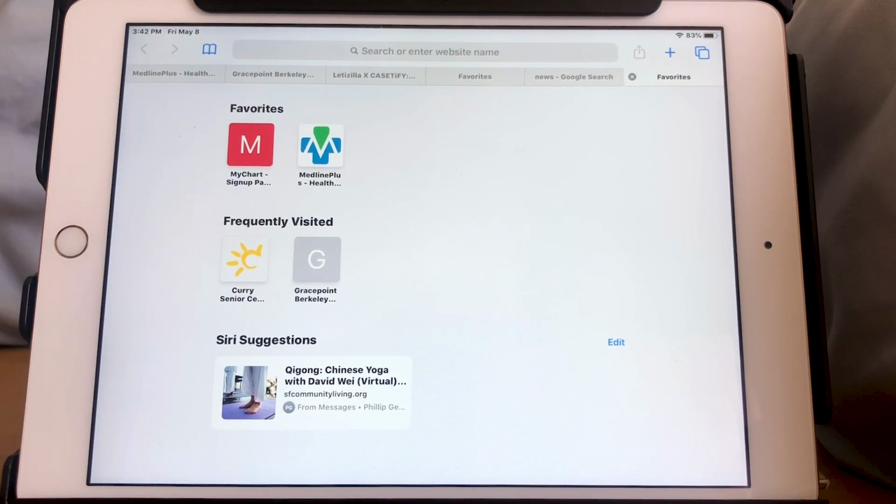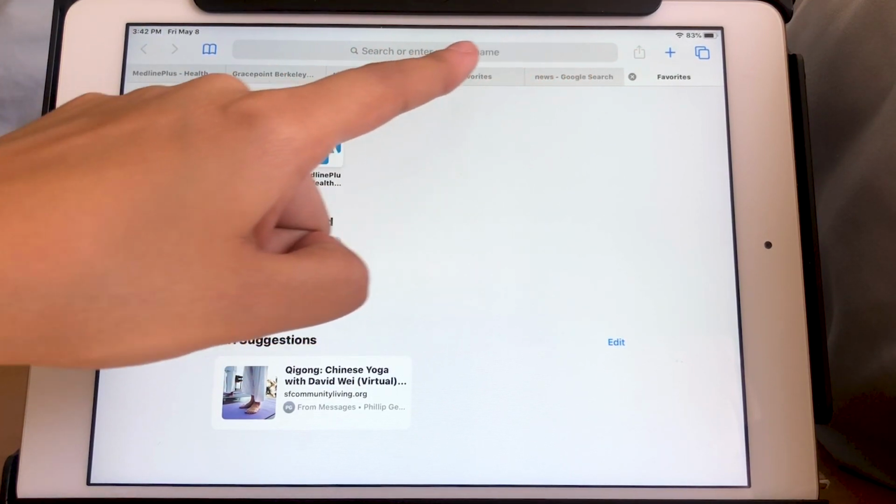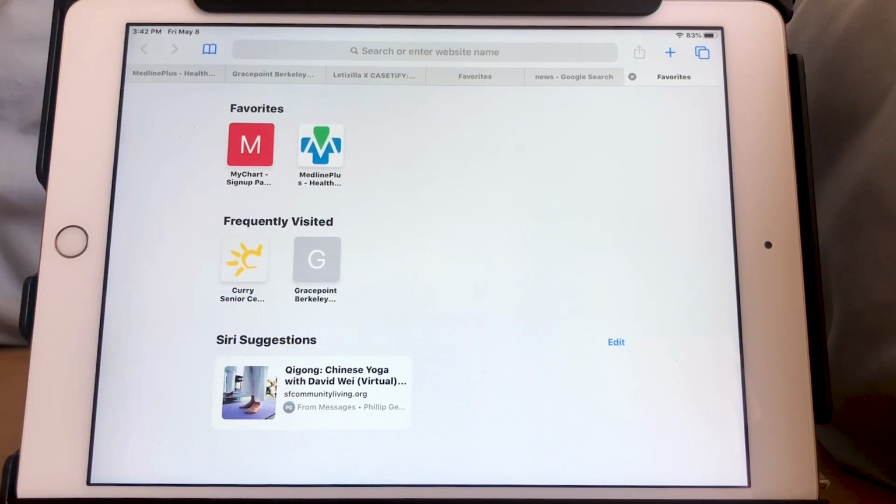So I'll be showing you how to use this web portal to search for things on the internet. I'm going to first point your attention to that gray bar that's along the top. That is a place for you to put in a web address, which is the name of a website, or search for any generic information by putting in some keywords to help you find that piece of information. So in this first example, I'm going to show you how to use the address bar to go to a specific website by putting in a web address.